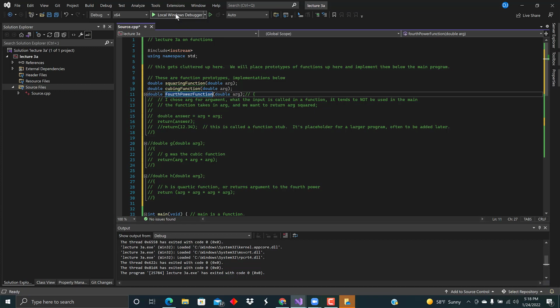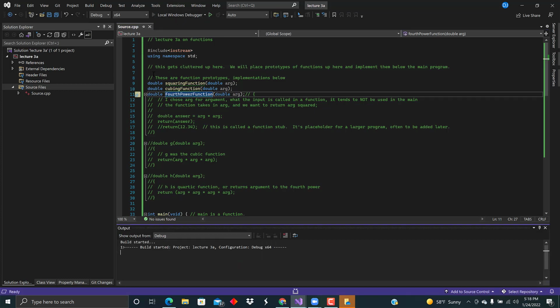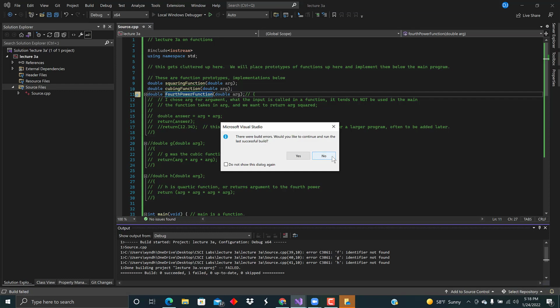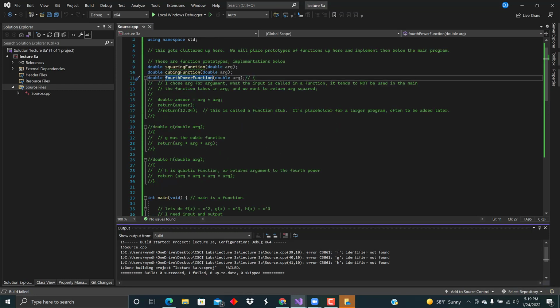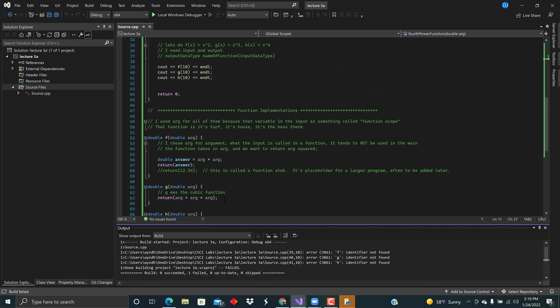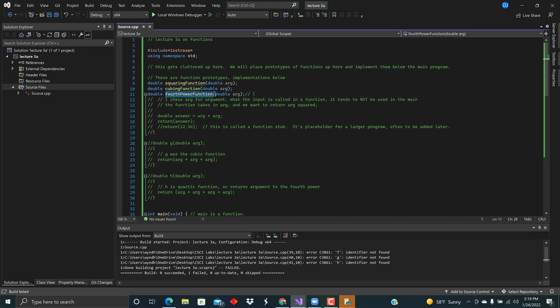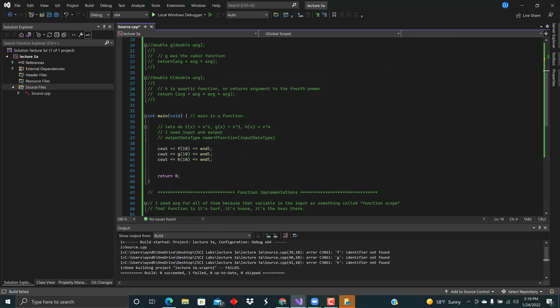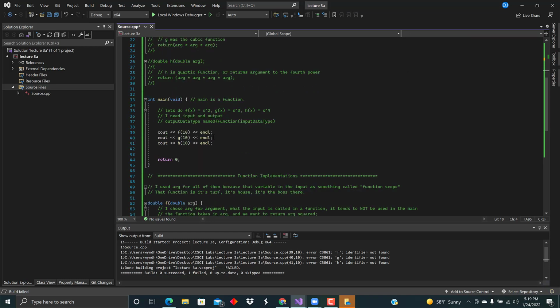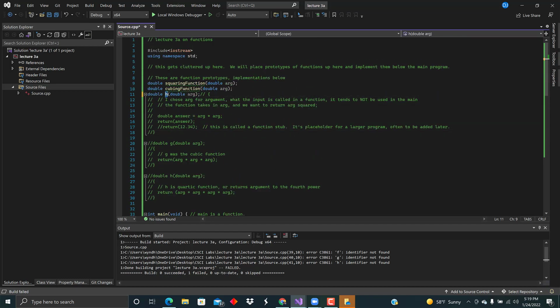Now, if I try to run, I've just changed the names here. I try to run it and there's an error because these prototypes are not listed down below. So, something else you can do, I'm going to undo this last bit that I did. Let's change this back to H. Having just a single H might not work.